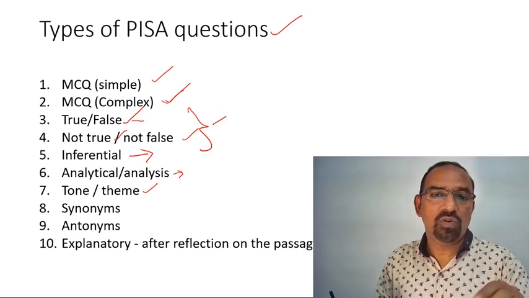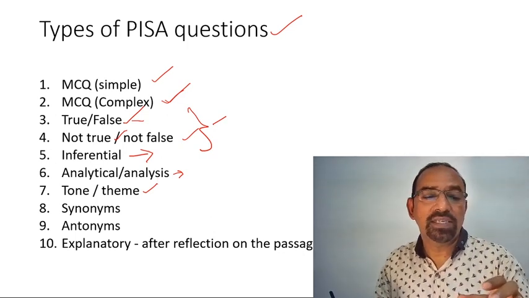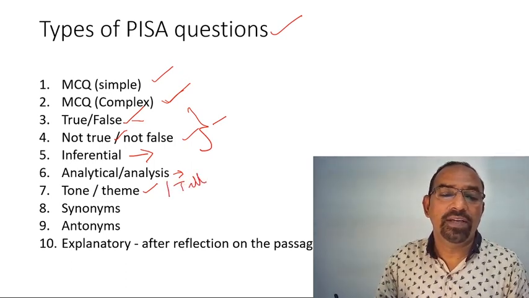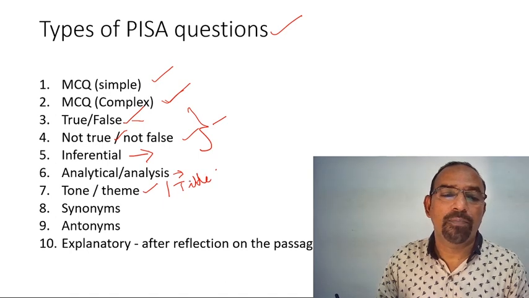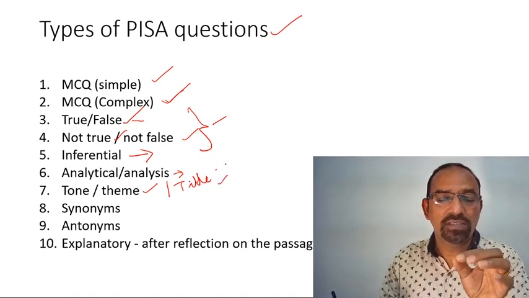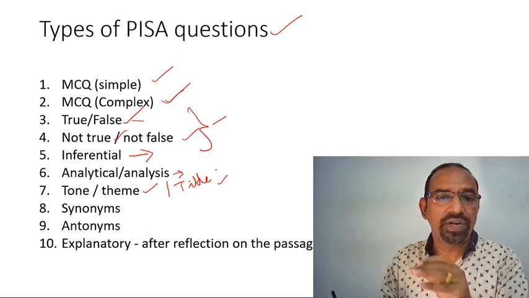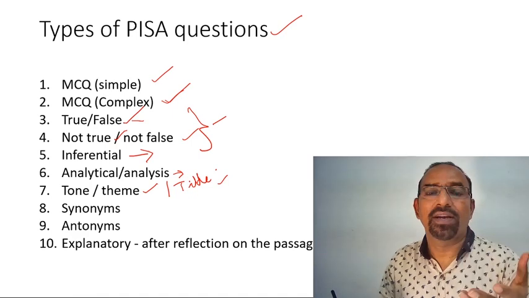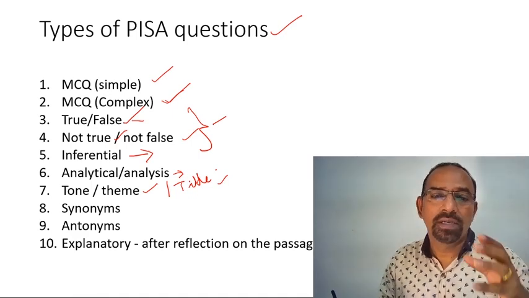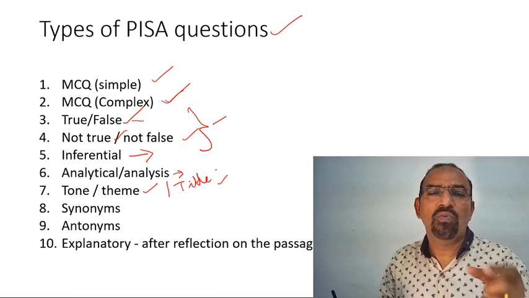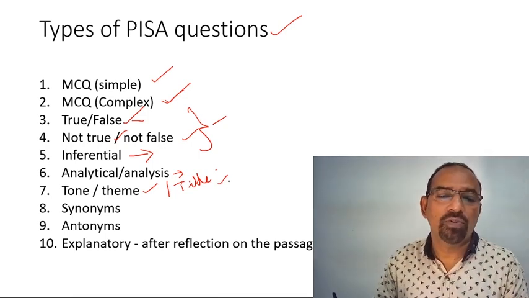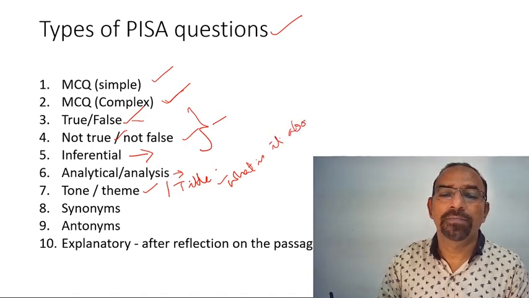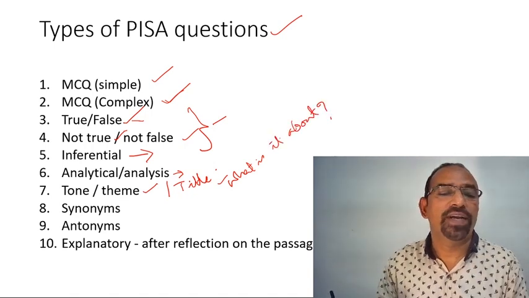What is the tone of the passage, or what is the theme of the passage, or give a suitable title for the entire passage. To answer questions like this, you have to read the entire passage and find out what is the general tone, the general theme, or what is it about. That is very important. What is it about? That you have to find out.